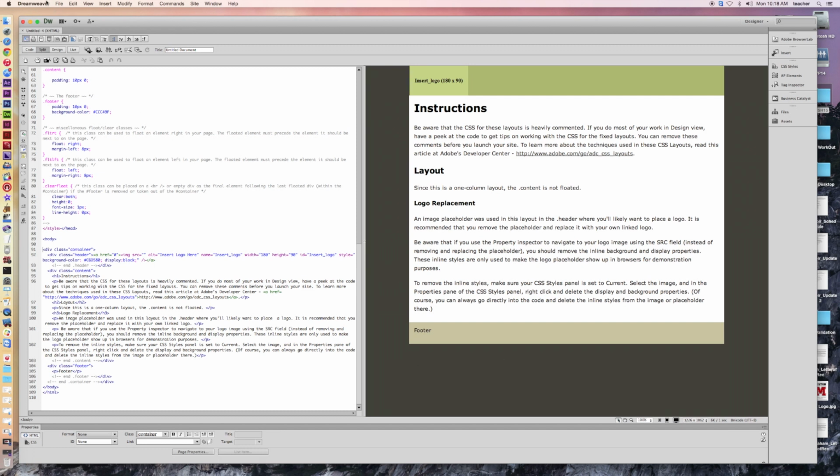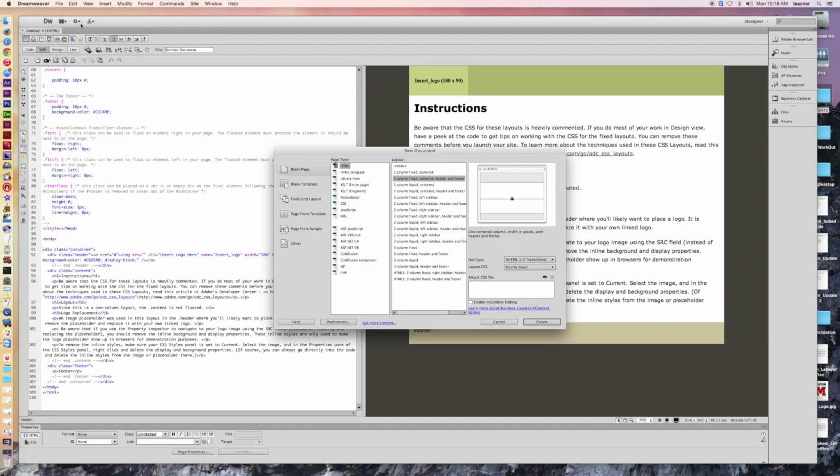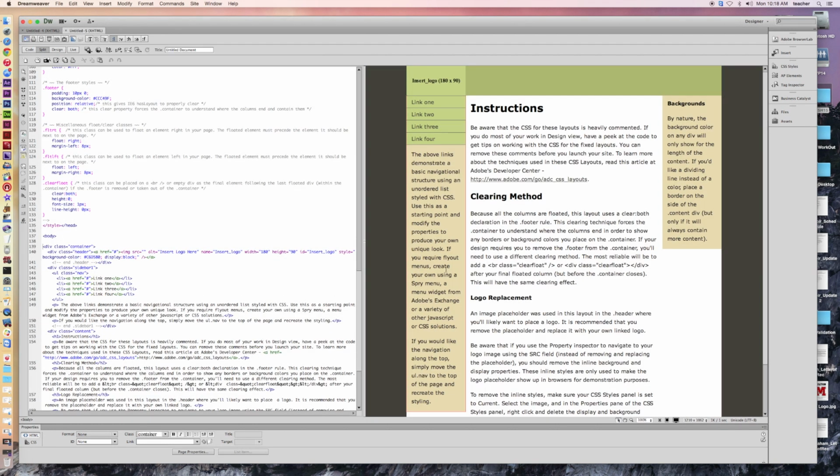Our other option, let's go ahead and take a look at that. Go to New again. And I'm going to go to 3-column fixed header and footer. And I'm going to go ahead and create that. And that's what we've got for this one. Now, this one gives you some sidebars to work with. So here's your column 1. Here's column 2. And here's column 3 over on the side.